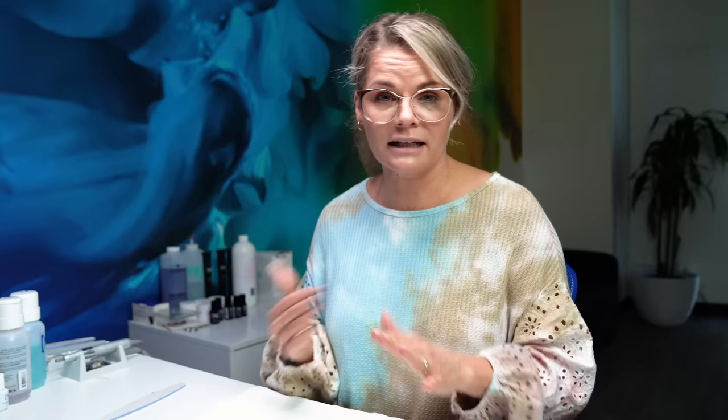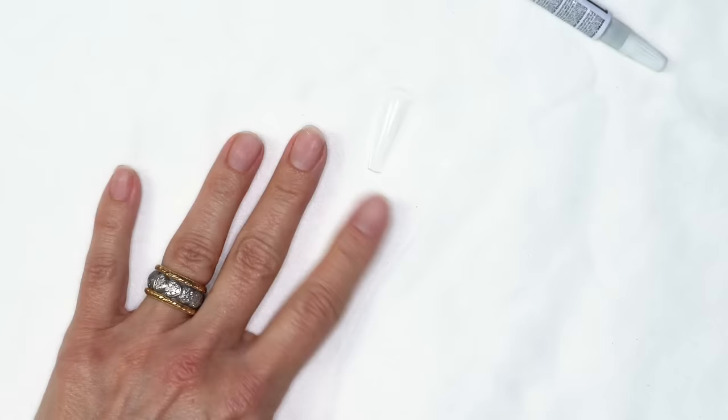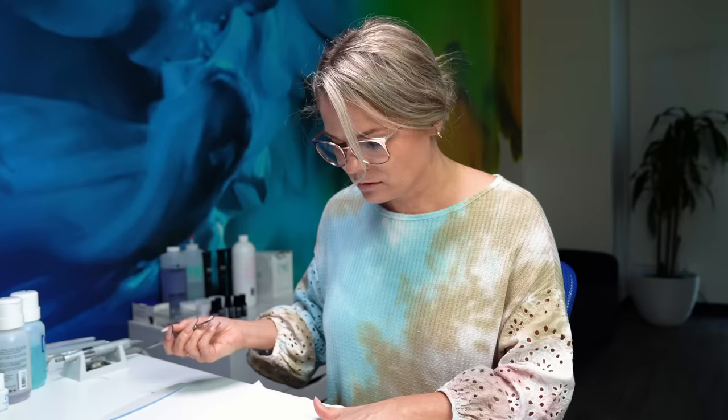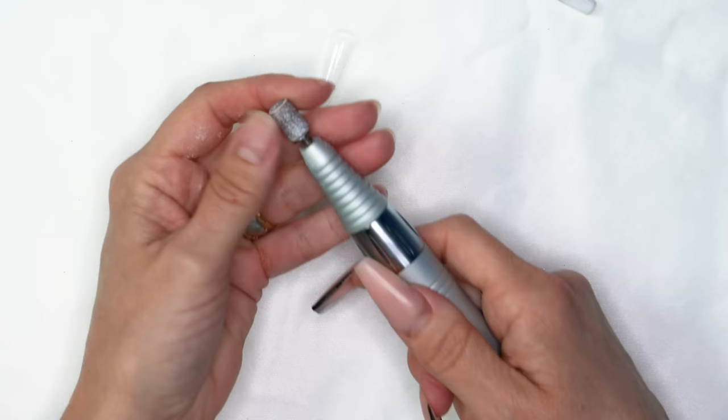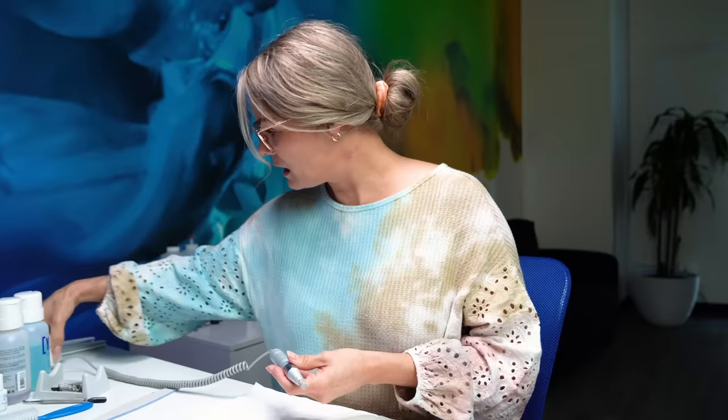For applying the tips, we'll work with just the ring or pointer finger. If I want these to last more than a day or two, I need to prep the nail exactly the same way I would prep for an artificial nail. I'll start by pushing back the cuticles — quick and easy, it doesn't take long.